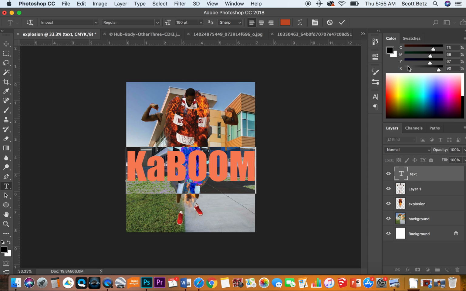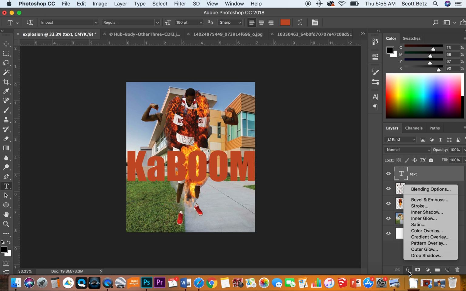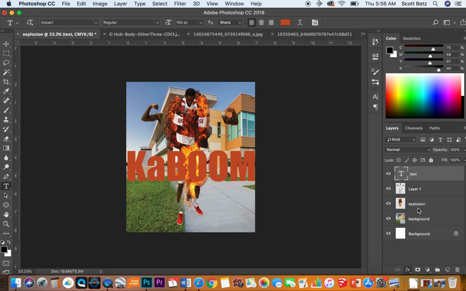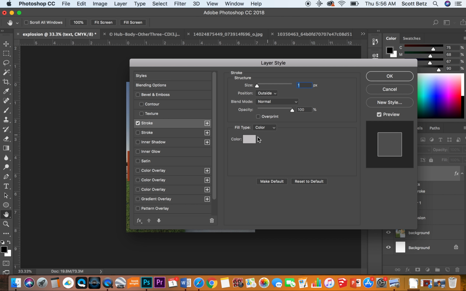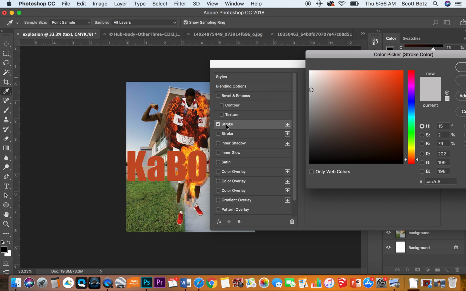And then one other thing that you can do is down here in Effects, create a stroke around it. I think I'm going to use that green that we had before as my stroke color around it.